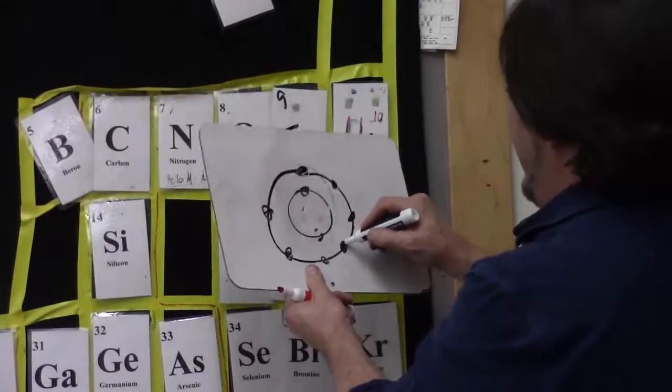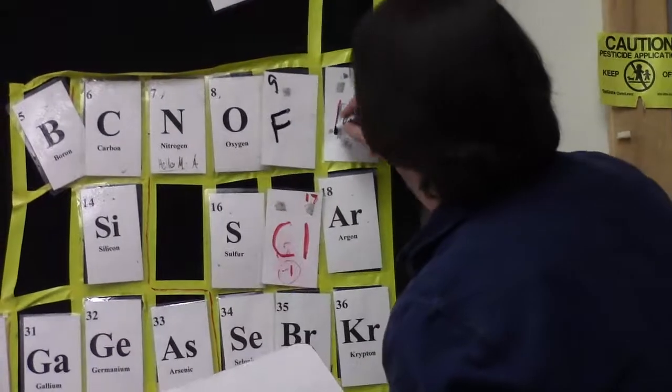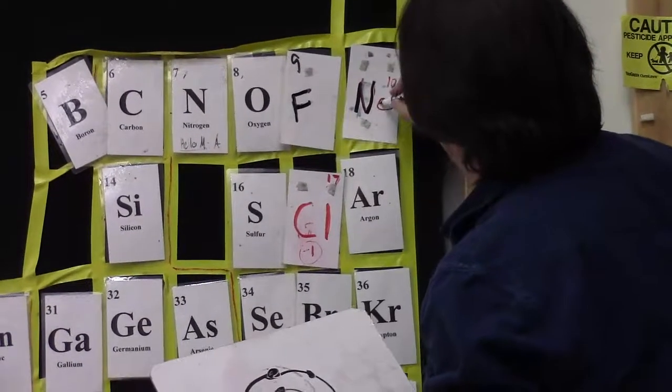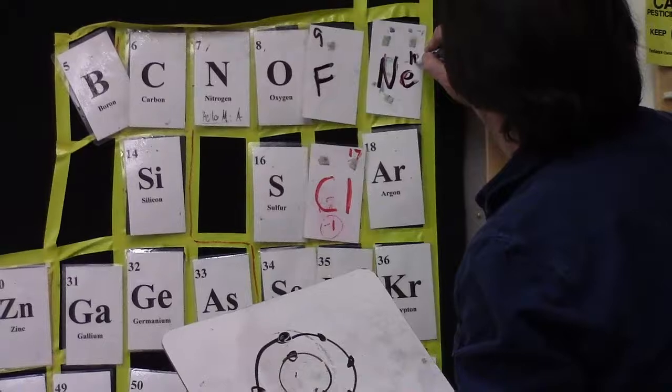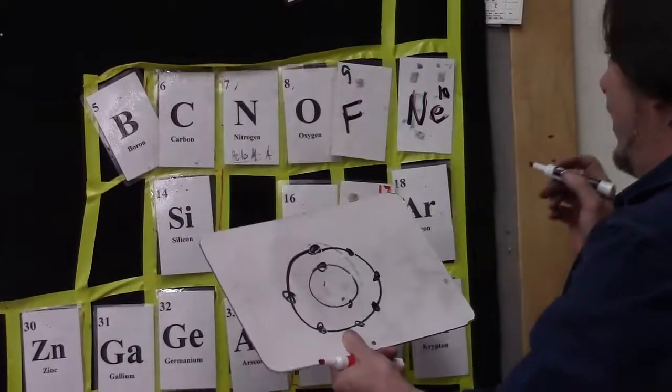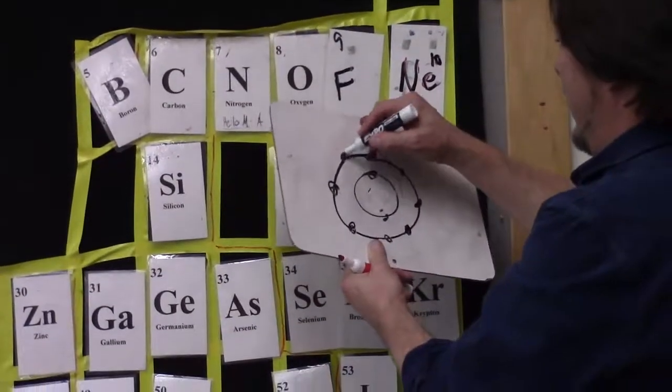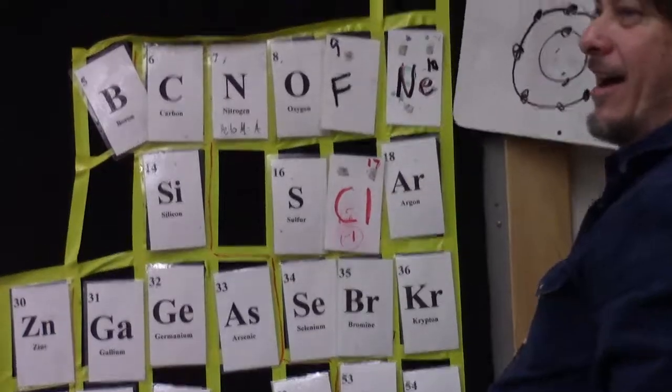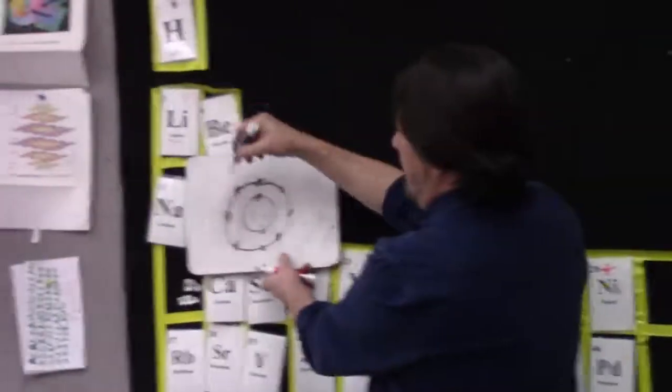And so here's fluorine, and fluorine's almost full. What you can't see very well is that this is neon with 10, just like in neon lights. And so then it would be full. Oh, and I did lie. I'm actually going to go over to the next row again, just to show you one other thing.